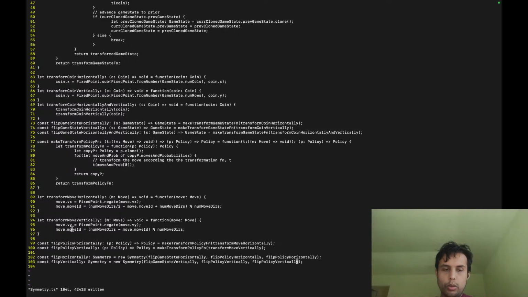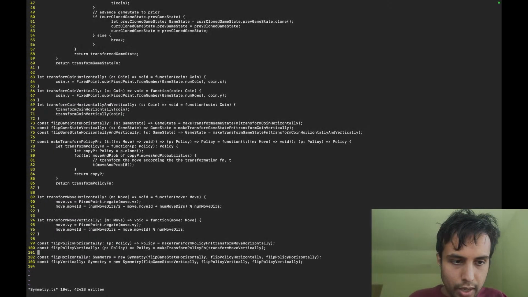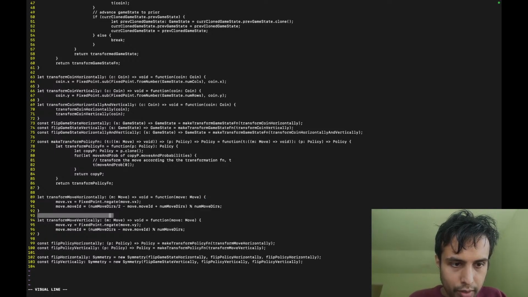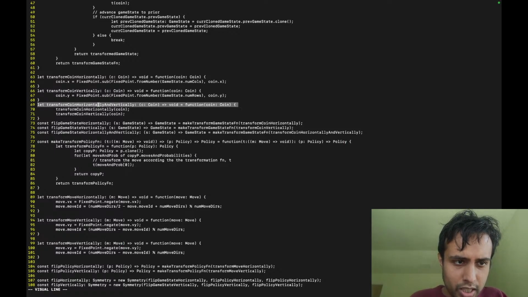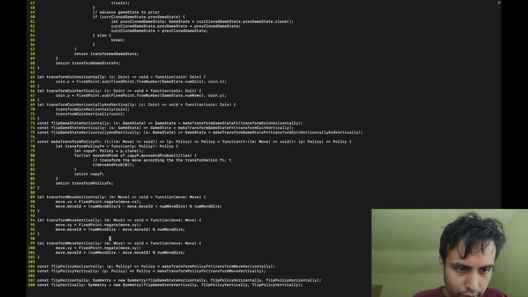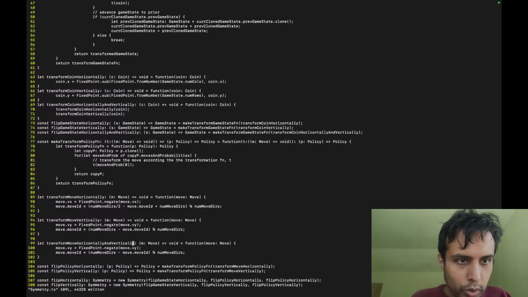Okay, so we've done horizontally and vertically for transforming. Now let's just do both of them, right? Copy this. I think we can do exactly what we did for the horizontally and vertically, where we have this thing right here, like look at line 69, where it's transform, move, and then kind of like that. So in here, like this, horizontally and vertically, and then we can just chain both of these, right? Like that. That's kind of what I'm thinking.